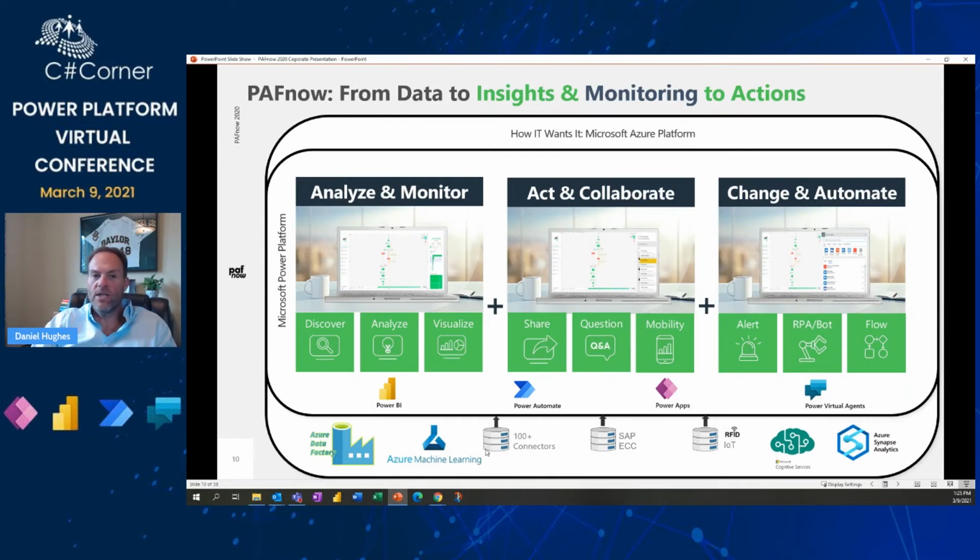We don't have to build our own machine learning. We can use the Microsoft cognitive services. So everything that Microsoft does in the Power Platform and in the Azure data and analytics system, we can take advantage of because we've embedded process mining inside of Power BI.